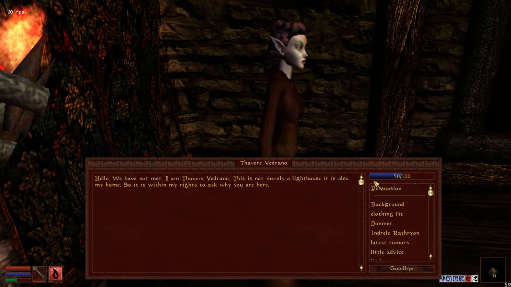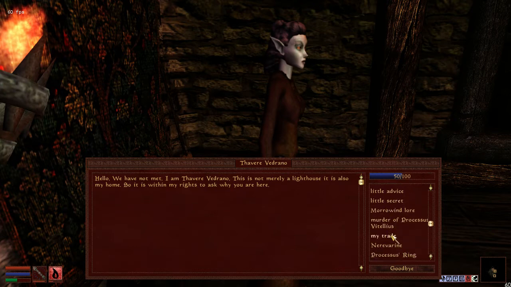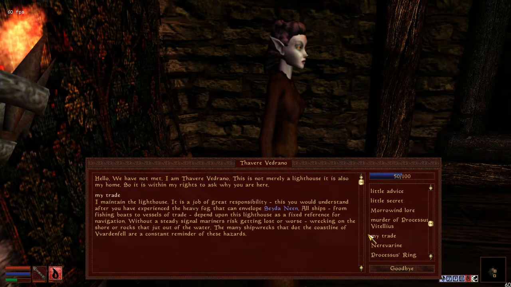Hello, we have not met. I'm the Vidrano. This is not merely a lighthouse, it is also my home, so it is within my rights to ask why you're here. My trade. I maintain the lighthouse. It is a job of great responsibility. This you would understand after you have experienced the heavy fog that can envelop Seyda Neen. All ships from fishing boats to vessels of trade depend upon this lighthouse as a fixed reference for navigation. Without a steady signal, mariners take risks of getting lost or worse, wrecking on the shore or rocks that jut out of the water.